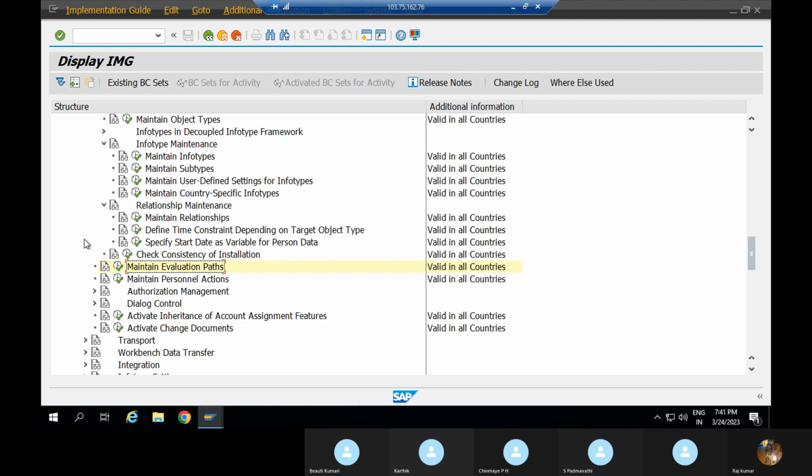Then we discussed the RHINTE reports. There are three reports: RHINTE00, 10, and 30. RHINTE00 report will help you to move the object from PA to OM. RHINTE10 is just the opposite, OM to PA. RHINTE30 is to update the mass employee database. So this is all about the organization structure from a concept point of view, right?